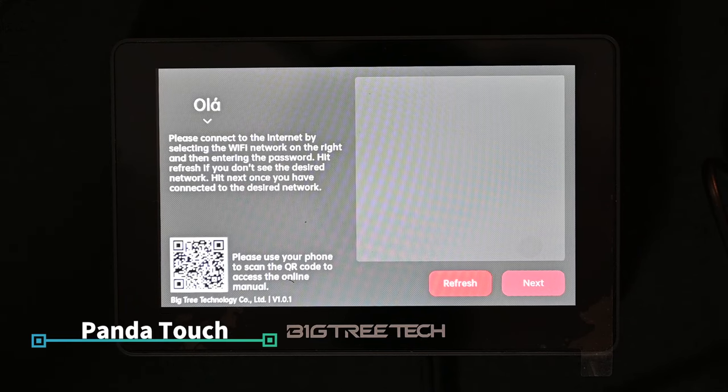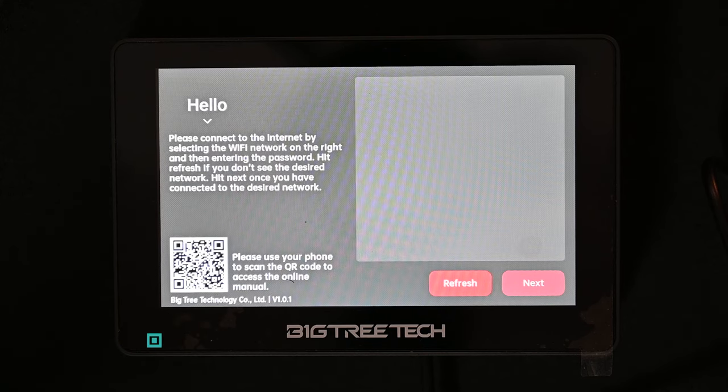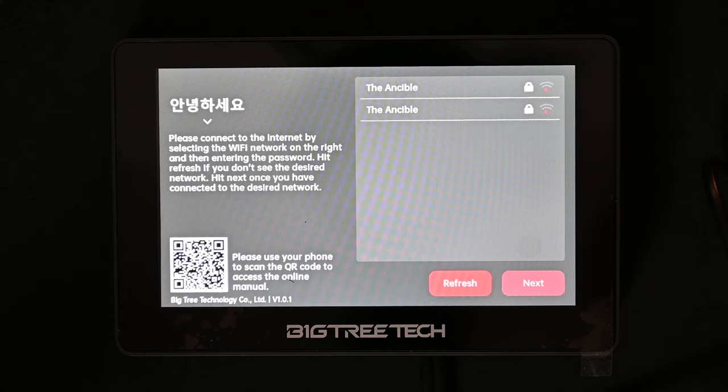Now, as we can see, it's kind of cycling through languages here, but it says, please connect to the internet by selecting the Wi-Fi network on the right and then entering the password. And you've also got a little QR code there. You can scan that with your phone and bring up the online manual.